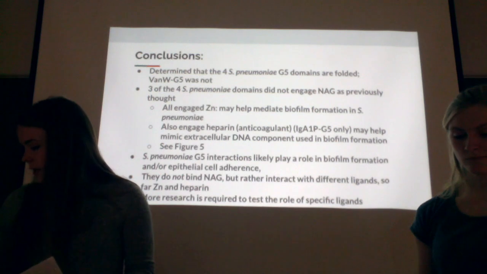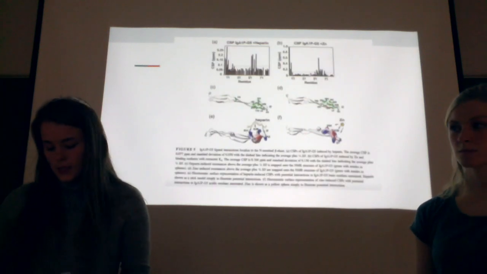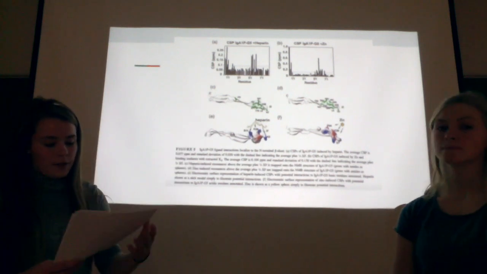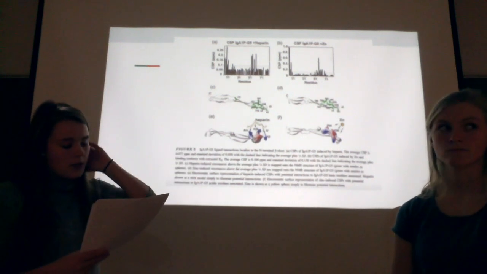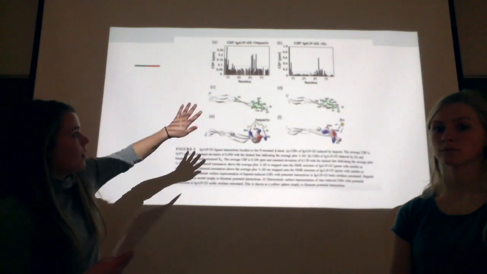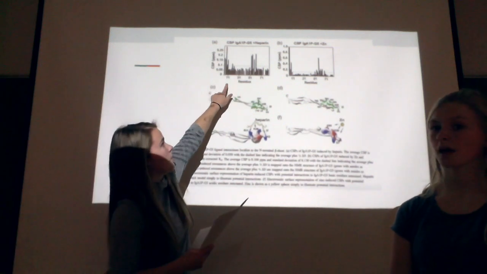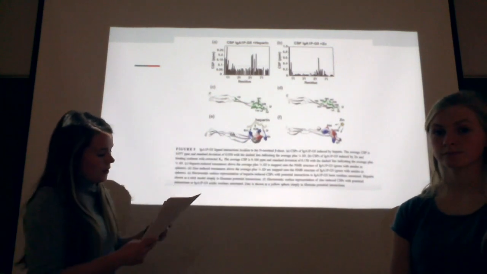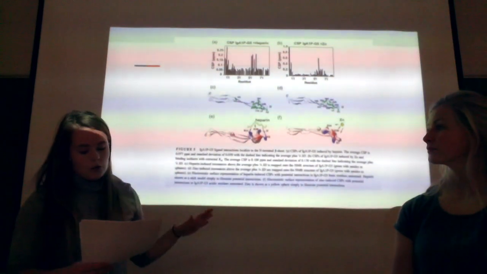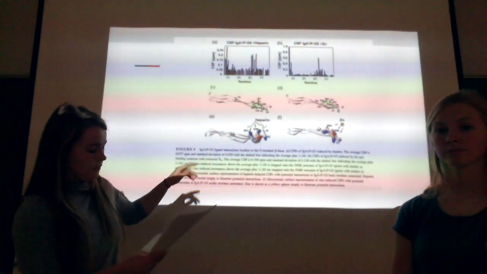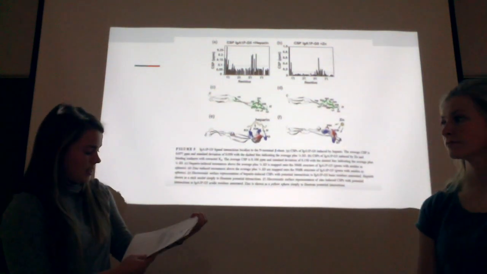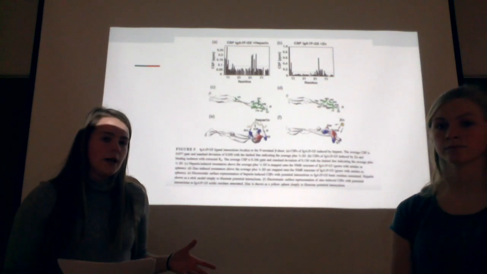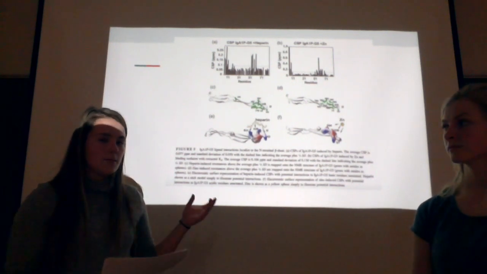So then one more look at this diagram. So you see the CSPs at the top here. As Kinsey talked about earlier, these are used to determine ligand interactions. So the IgA1P is both of these, and this one's IgA1P with heparin, and this is IgA1P with zinc. And so this bar graph shows that although the structure of IgA G5 domains indicates heparin and zinc bind in nearly the same location, they have to be driven by different interactions because the CSPs are very different.